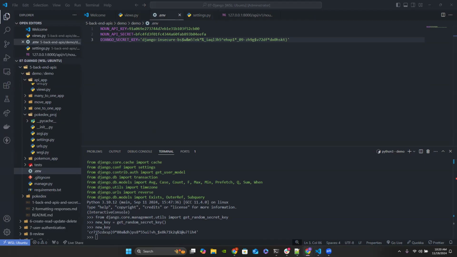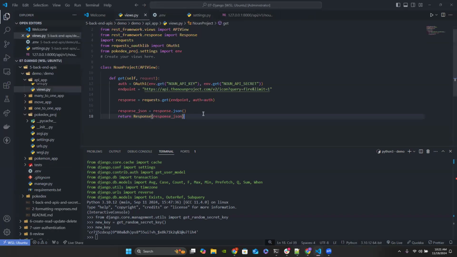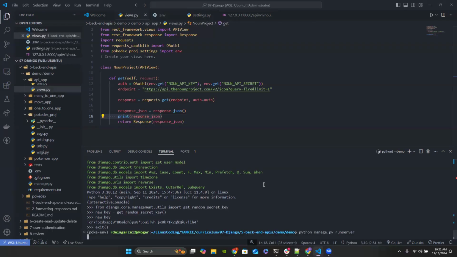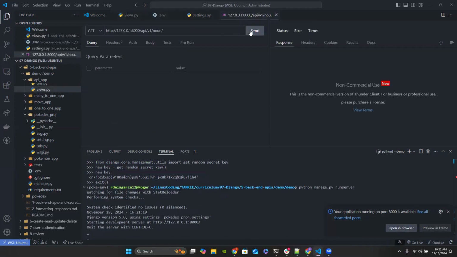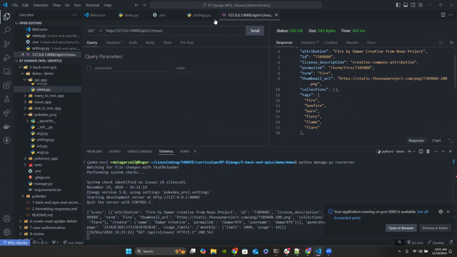That was the backend API and secrets. Next is going to be formatting and displaying our responses, right? So we saw within our reviews, it did not look pretty, right? Whenever I did print response JSON, let me go ahead and exit out of the shell, run the server, and if I just do it here, I see I get my info, but notice that it looks pretty ugly here, right? And maybe that's not what we want.